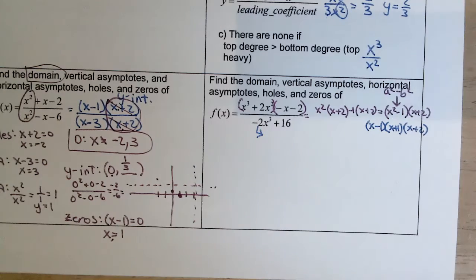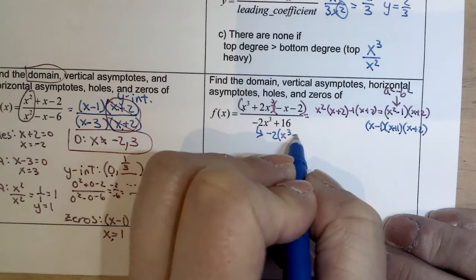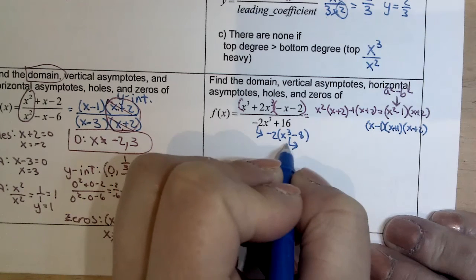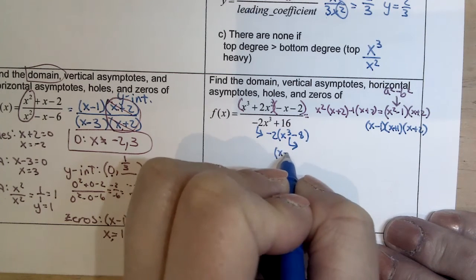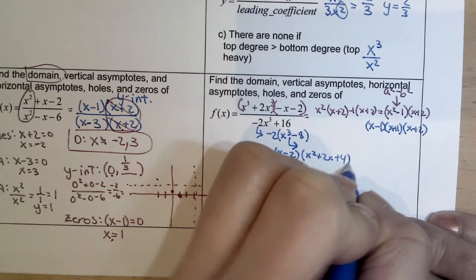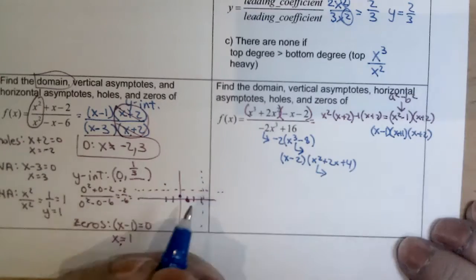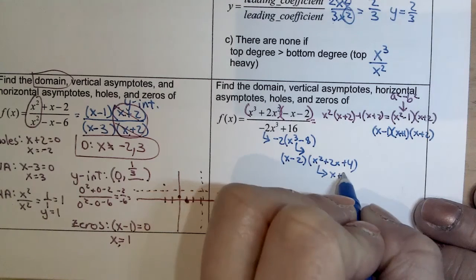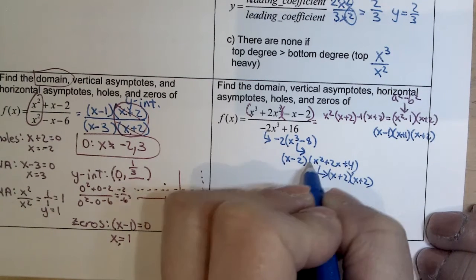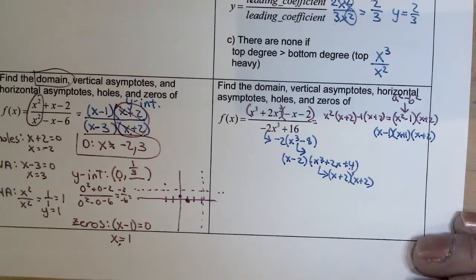Now I'm going to look at this one. First thing I see is that I can take a -2 out. So then I'm left with x to the 3rd minus 8. That's a difference of cubes. So that's going to be x minus 2 times x squared plus 2x plus 4, and you have to memorize that formula. And then this I can actually factor again, and that factors to x plus 2 times x plus 2. And this last one I would factor just by doing my a times c, so I would get 4x squared. What numbers multiply to that and add to the middle, and then do my factor by grouping.